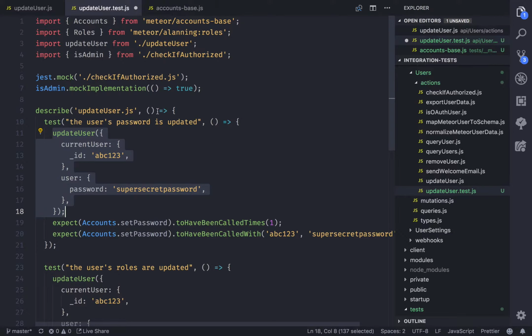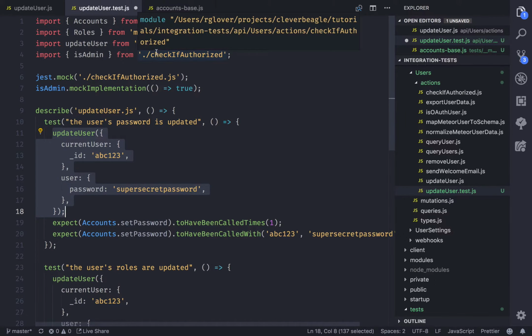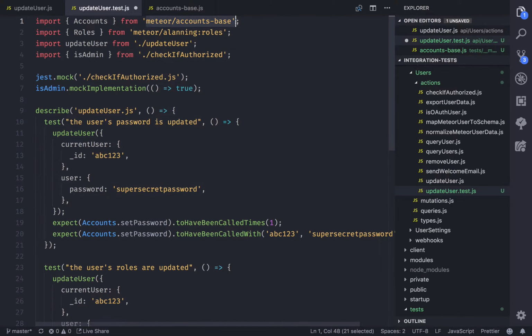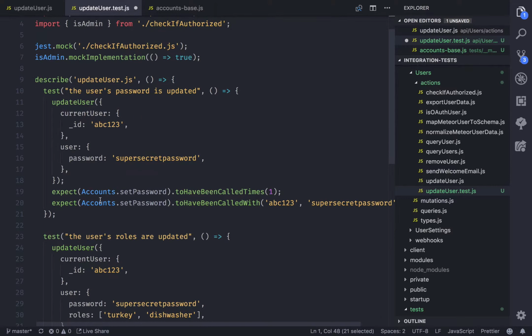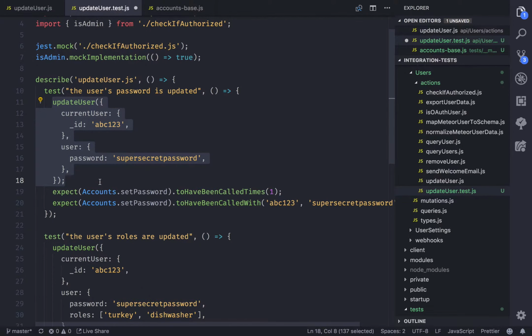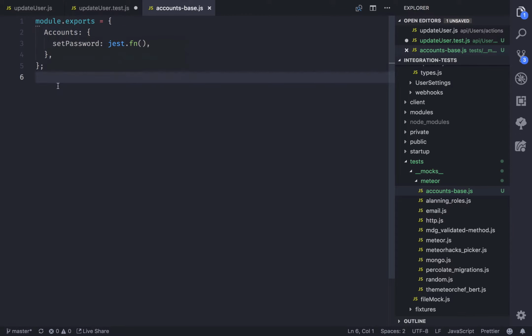So when this update user action is executed in this little world, and more specifically this test file is executed by Jest, Jest is going to see, hey, do I have a mock for this code? And again, that's going to follow that pattern we just looked at. So it's going to say, do I have a mock for this? Oh, I do. Okay. So when we get to this point, it's going to say, okay, let me see if accounts.setPassword was called by update user. And so when update user runs, what's going to happen is update user is actually going to call accounts.setPassword, but in the context of our test, Jest is already going to have loaded our mock from back over here in accounts.base.js, so it's going to have loaded that mock.